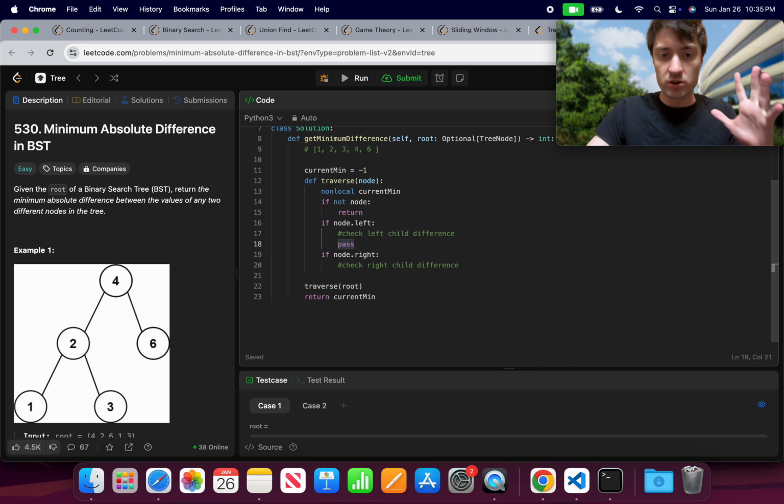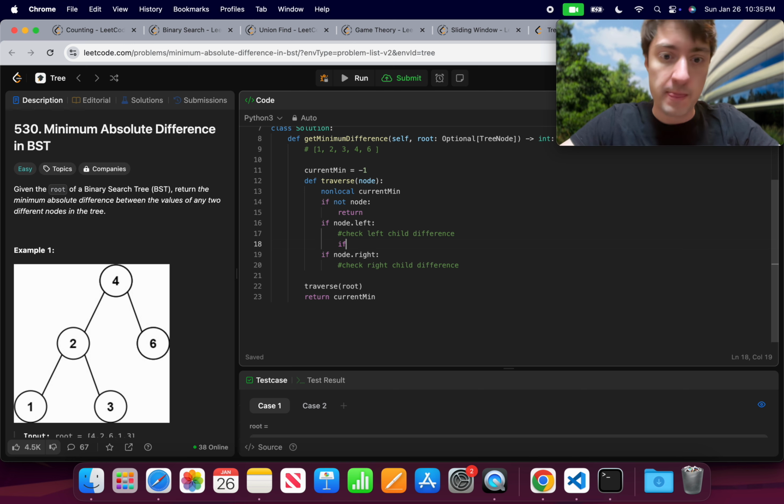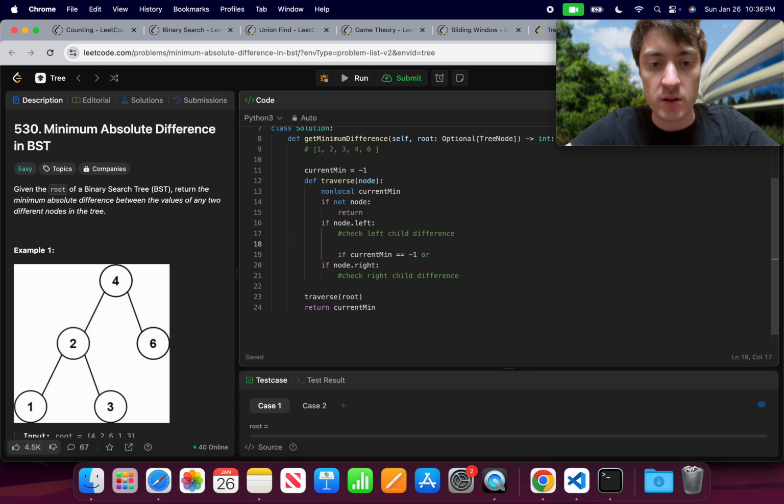So let's first check if we want to update. So if current min is equal to -1, or let's check the difference. So left difference equals what?